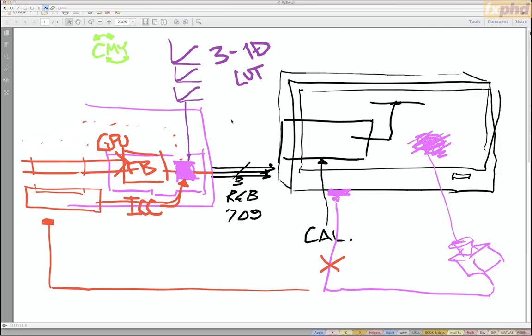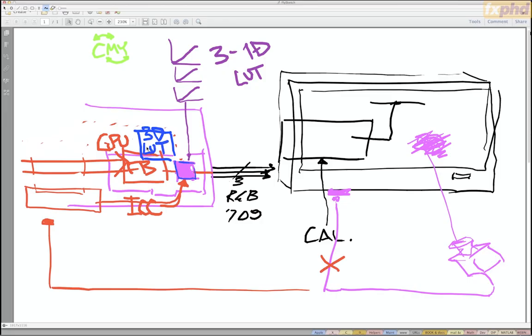Now, you can, of course, simulate the crosstalk of film in a 3D LUT, but that cannot be executed real-time at the back end of a GPU. Now, you can use a GPU to introduce a 3D LUT.